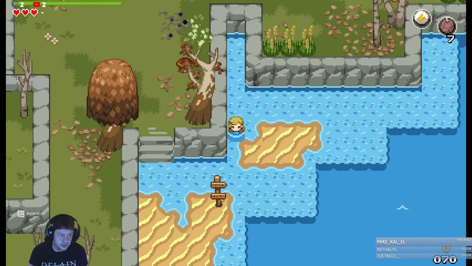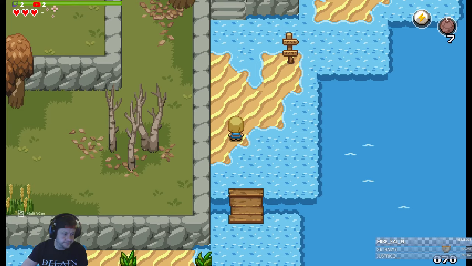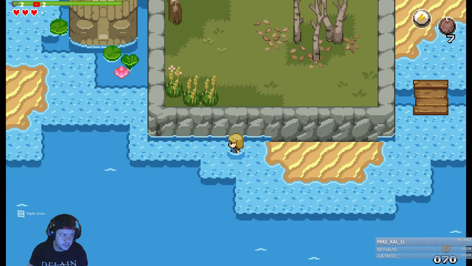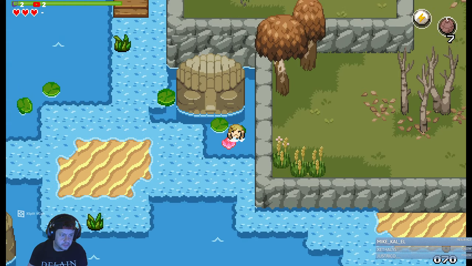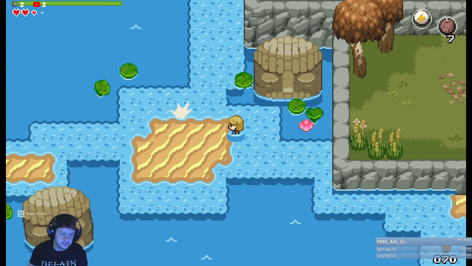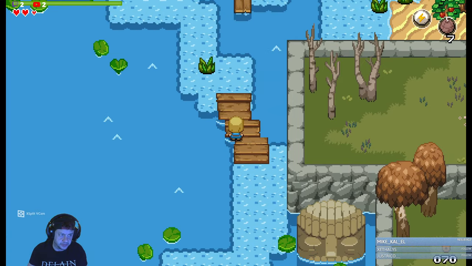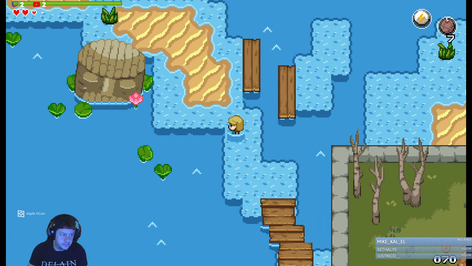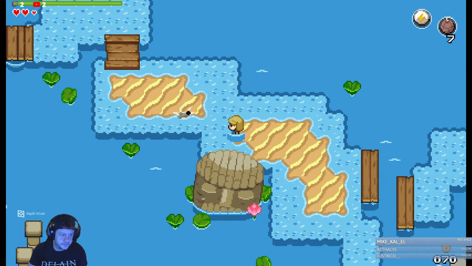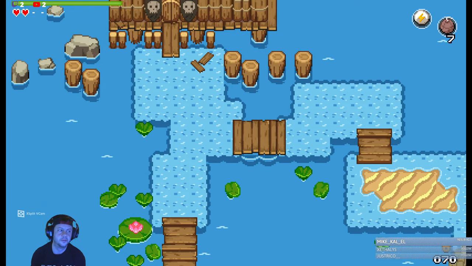Alright, so I can walk through shallow water. My chat screwed up. Alright. What is that? And the action button is the roll button. So you have a convenient little roll that gives you no iframes. And it's the same as your action button, so if you're trained to action, sometimes you'll just jump into the water. Am I supposed to be able to jump that? I have no idea what to do with that. Bro, it's so bad.